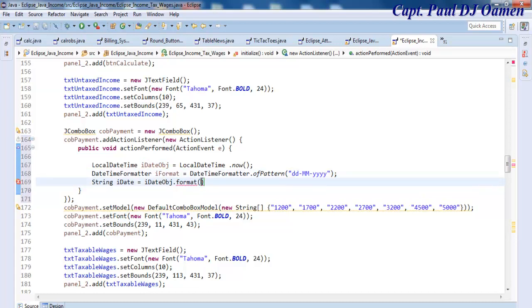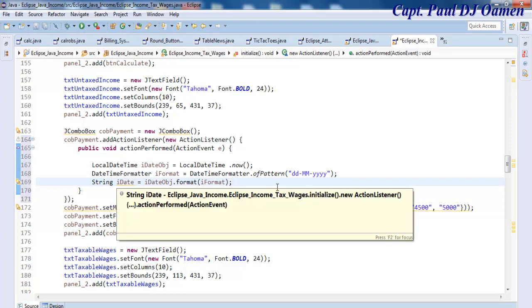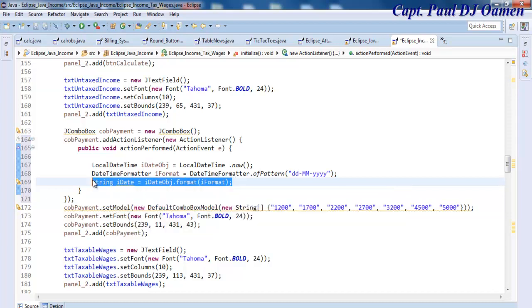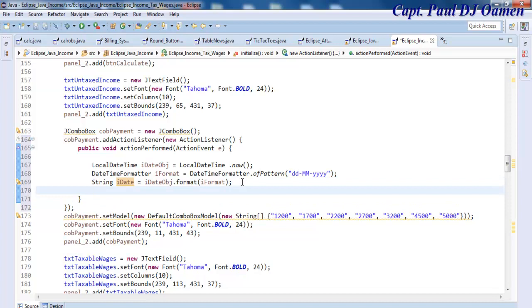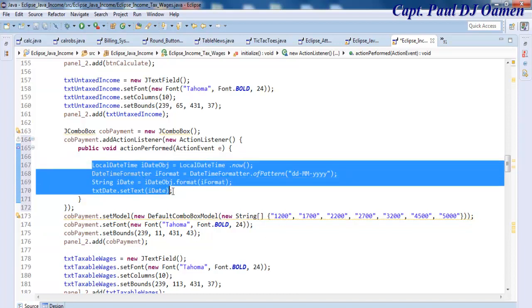So those are just names I made up there. So enter that in there. Okay, I now need to enter iDate straight into my object because it's now converted into a string. So I'm going to copy this, and I just need txtDate dot setText, open a bracket, paste, and there. That's all. That's my date.